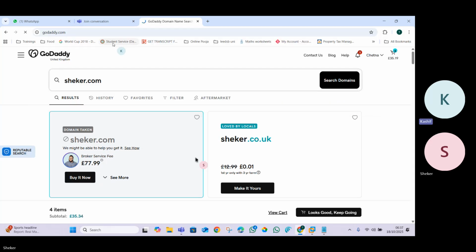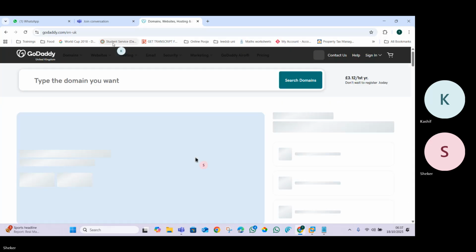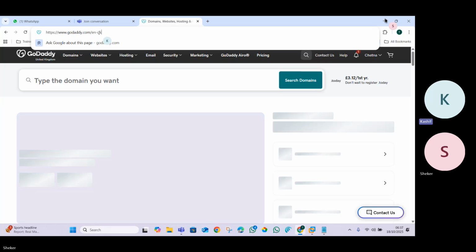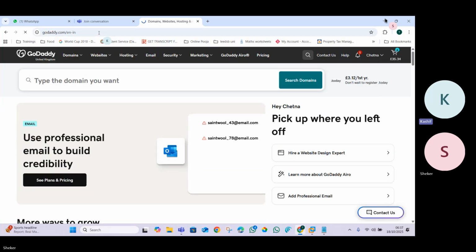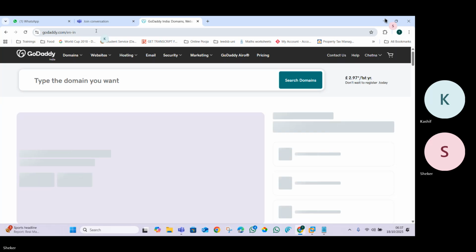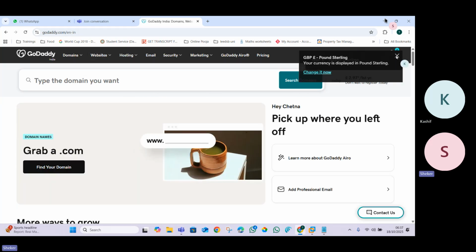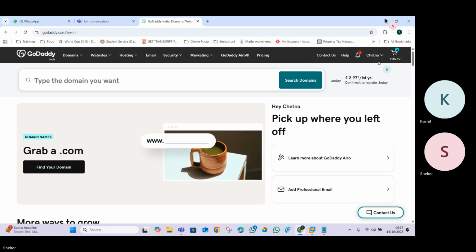We want the India one. Not .uk. One minute. IN. It still won't let you because I'm on the network, peer to peer, P2P, that's why.